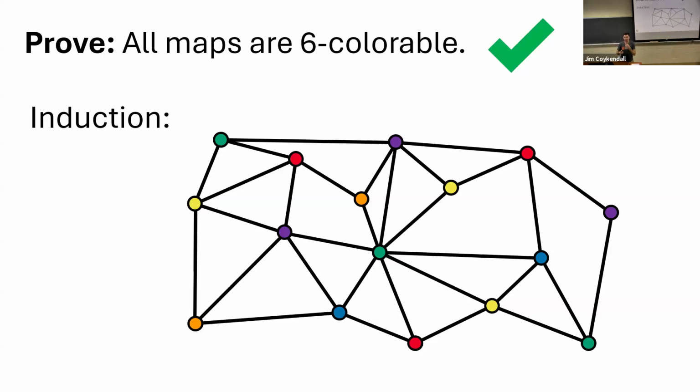I just had a question about when you remove it, other vertices still stay, right? That's right. When we're removing a country, or a region, we're just removing the one node, and everything else stays. Yes, we're deleting that one vertex and all the edges that are connected to it.